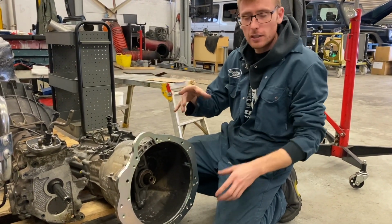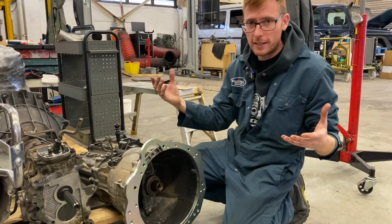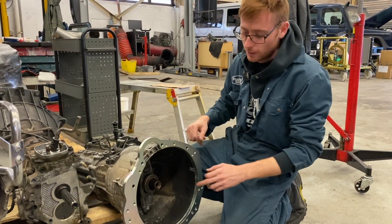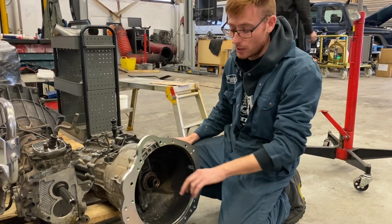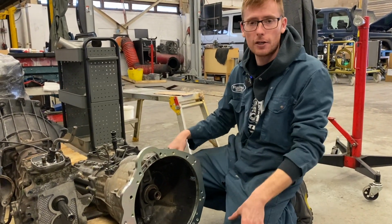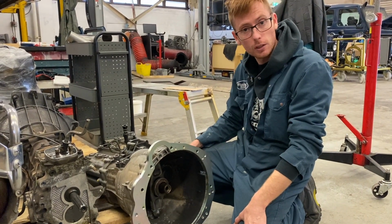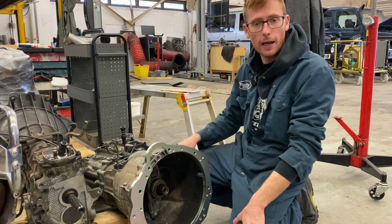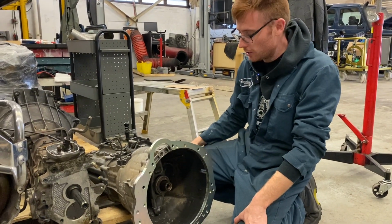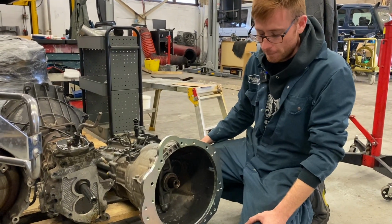Whereas on these, you've got to really make sure your clutch disc is central before you attempt to connect your gearbox to it. Because if it's not, that will not go in. They are a pig to line up. So just be warned, it's not that something doesn't fit, it's that it really needs to be lined up. And yes, there is no alignment tool, so you're going to have to do it by eye or measure it, make something. That's my advice. I just basically did 2 attempts and managed to get it in.